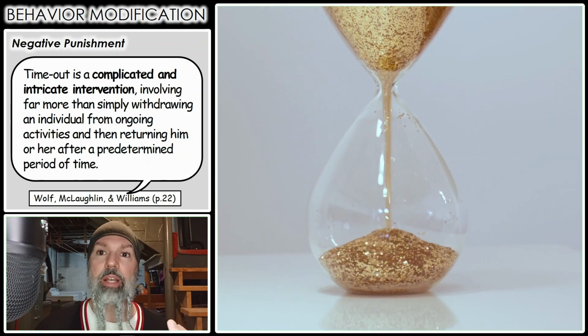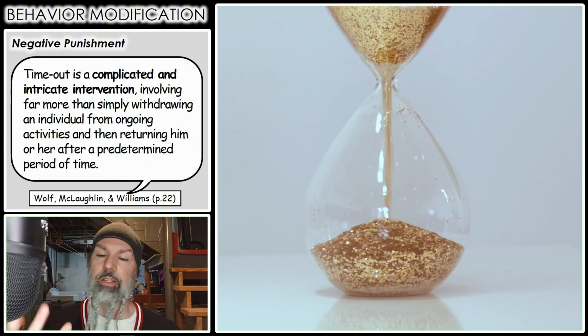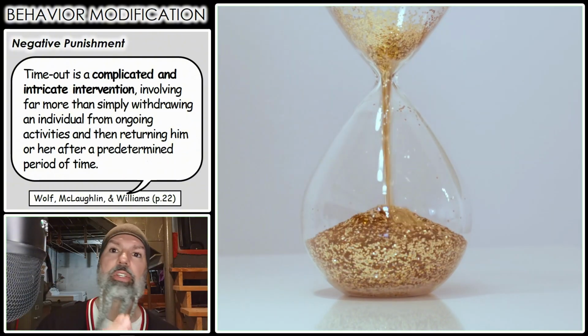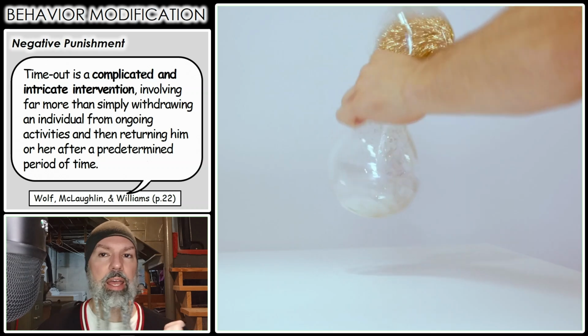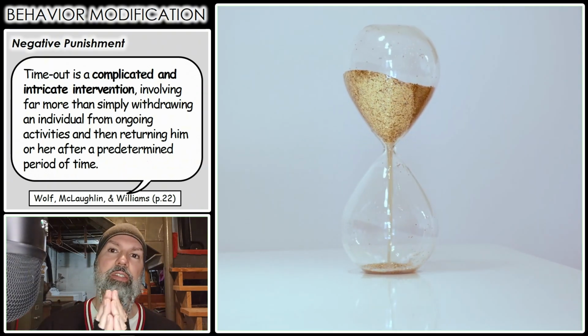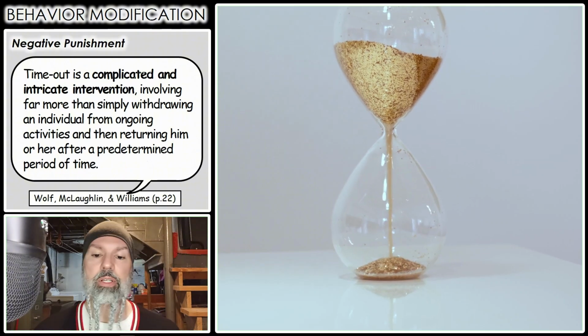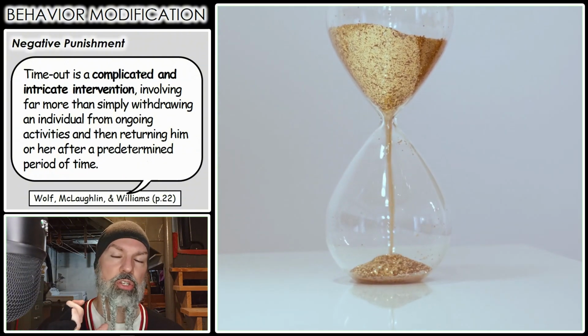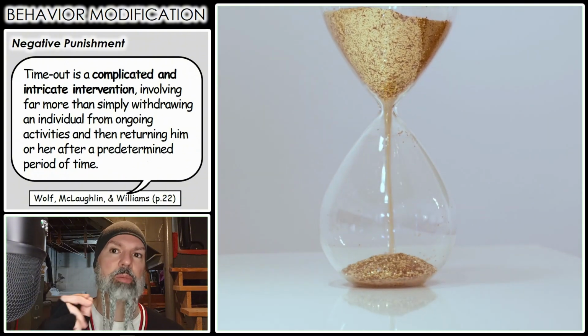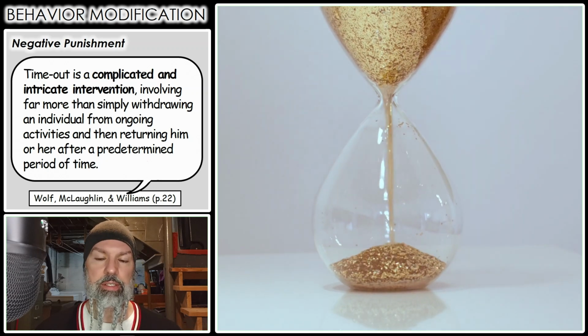such as self-stimulation. So they might just start learning how to hum a tune. They might start daydreaming in their mind. It loses its effectiveness the longer they're able to find ways to circumvent that timeout procedure. So keep the duration short and effective, as short as possible while maintaining that effectiveness.